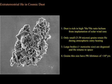Another important point, though, is that we are looking at just the smallest fraction of the cosmic dust flux using the helium. And this is because particles that are bigger than about 30 microns get intensely heated when they transit the atmosphere. Smaller, and their helium is lost to the atmosphere by diffusion or by just vaporization of the particle. The smaller particles have a big enough surface-to-volume ratio that they can radiate effectively, so they don't get as hot. So we're looking at the very tiniest fraction of the tiniest fraction of material that is accumulating to the Earth.